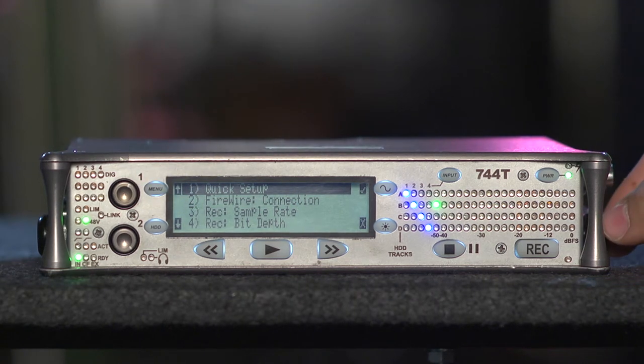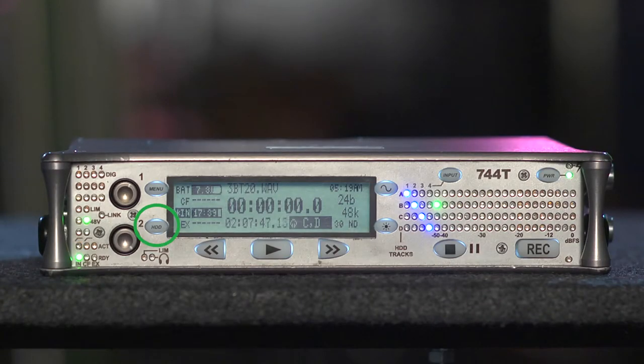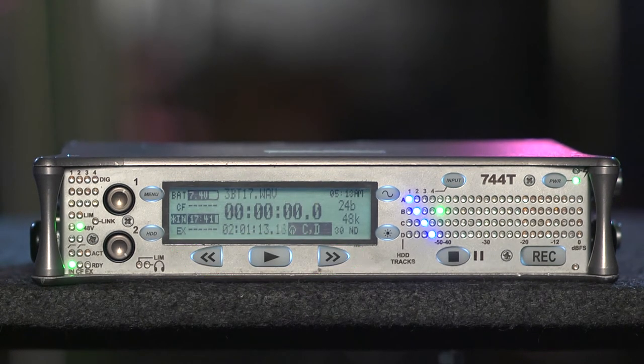We have a menu button that allows us access to the deeper functions of the mixer and allows us to customize everything. We have a hard drive or HDD button that allows us to pull up old files and also delete our hard drive or format it. We have our track navigation buttons as well as a play button. Here we have the stop button, which will stop recording or playback. Our big record button, which will obviously record a clip.